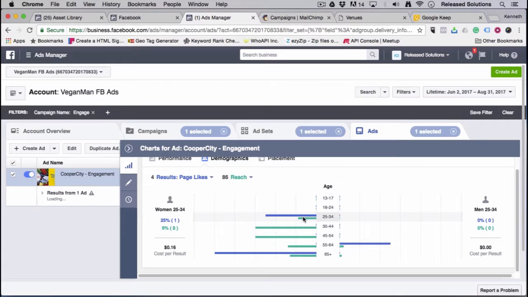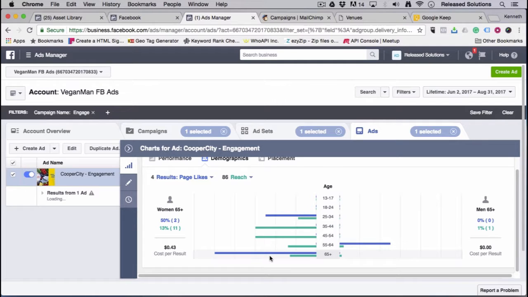So 25% is in the women category. And if I scroll down a little bit more over here, I got some men. I'm getting one of the men in the age group of 55 to 64. And then over here with the women again, I have 22 women, which is making up about 50%, 65 plus. This is an important matrix for you to look at because it speaks to the performance.